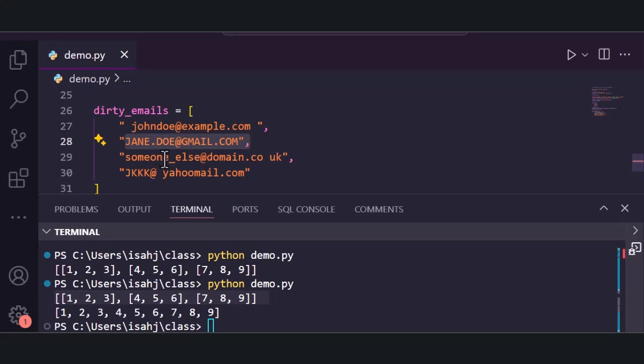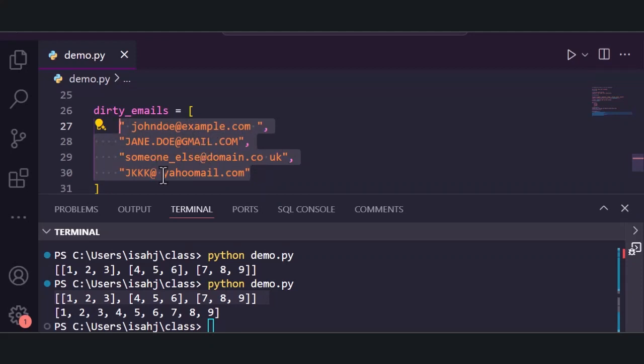Now what we need to do is remove the white spaces and also make everything small letters before we can update. You can't push data like this to a database just like that. You are creating trouble for yourself, your data analyst, and everyone working on the same project, because all of these are not the same. It's going to create issues, and to resolve that, you need to clean it.